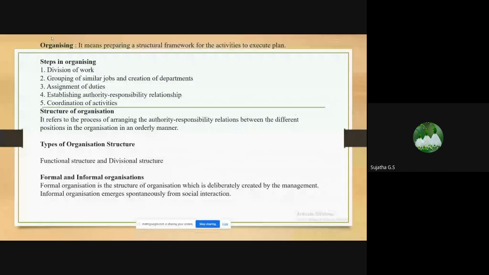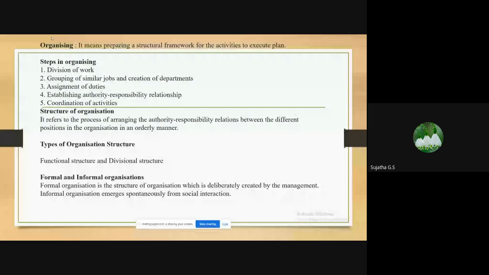Huge organizations producing diverse products divide their activities into different groups on the basis of the products, like gold, textiles, different products they are producing. Such a divisional structure is called a product divisional structure.